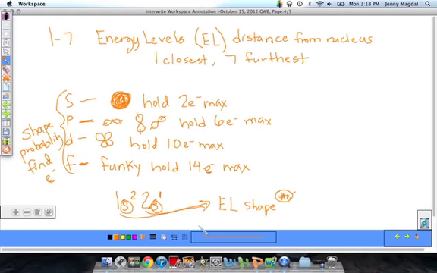So we can see a couple things out of this right away. We can see if I add my electrons, that my total number of electrons is equal to 3. Now if I look at my periodic table, my third element that has 3 electrons in it is lithium. And this happens to be the roadmap that tells me where my electrons would be around a lithium atom. So let's try a few.